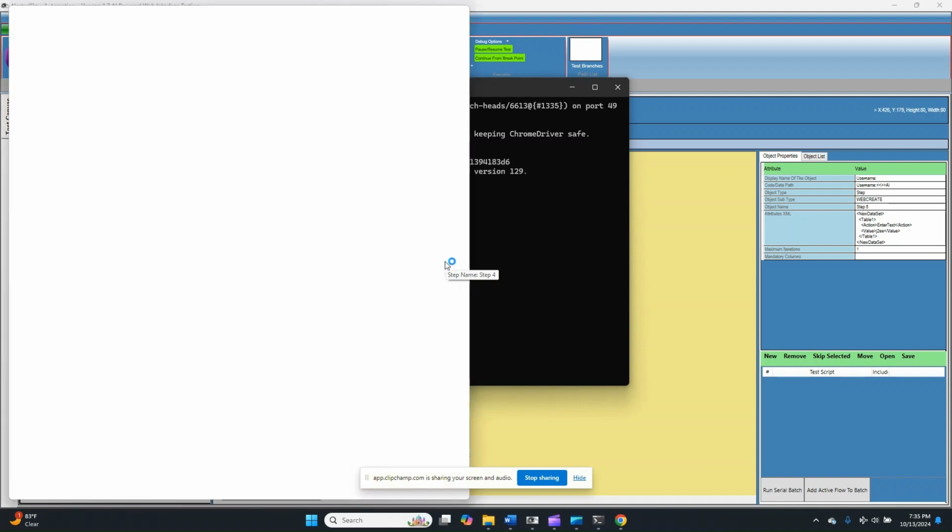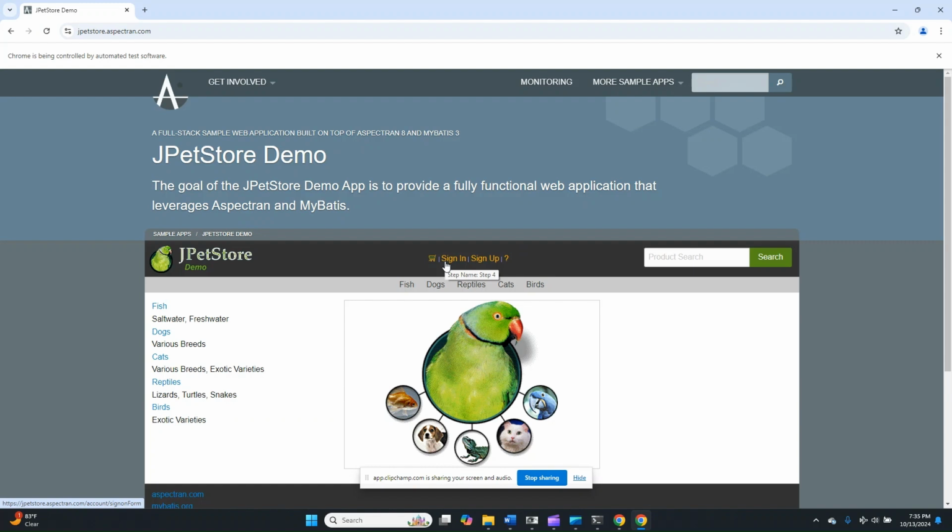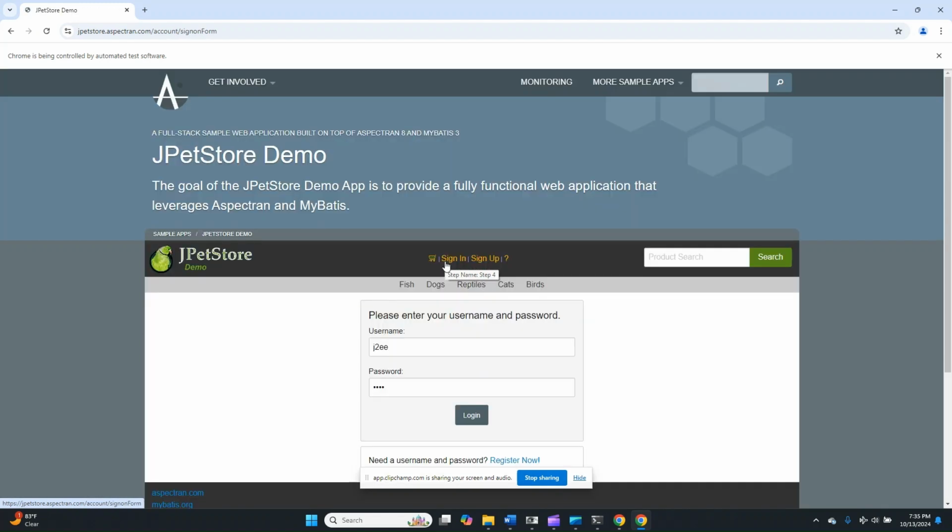You can see that it will open the website. Now it will research the sign in. It has researched the username field.